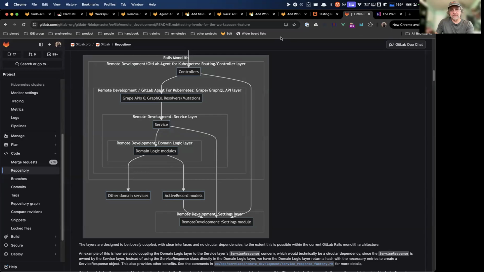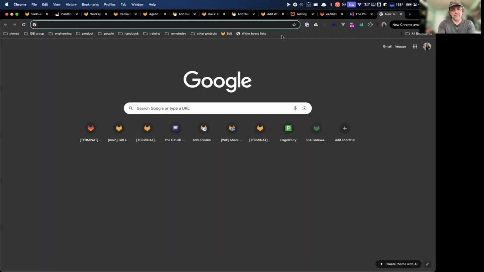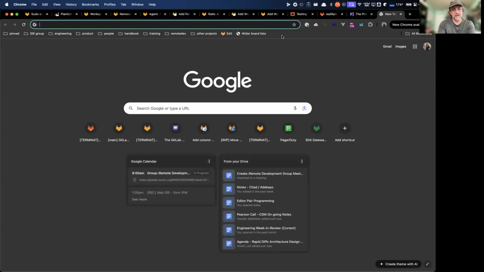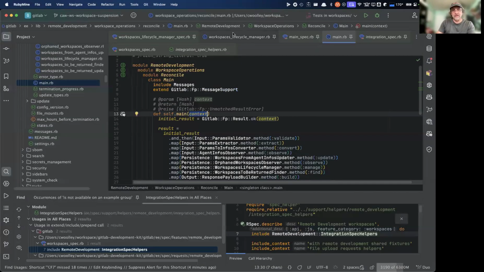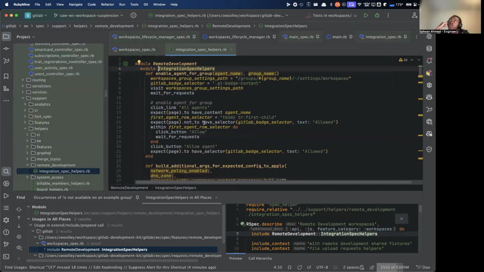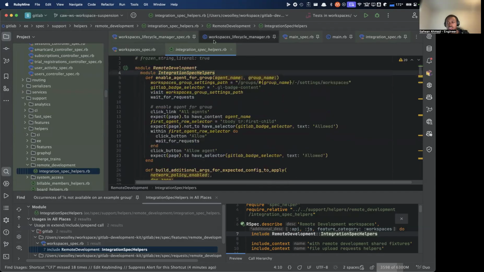If we look at the architecture docs, they've moved those. From the high level, it looks like mostly the Kubernetes stuff. I don't want to look for the doc now, but it's that interaction between the agent and the monolith that we're mocking out, and you can see those in the integration spec. Two endpoints mostly. I think there are two endpoints, something called reconcile.